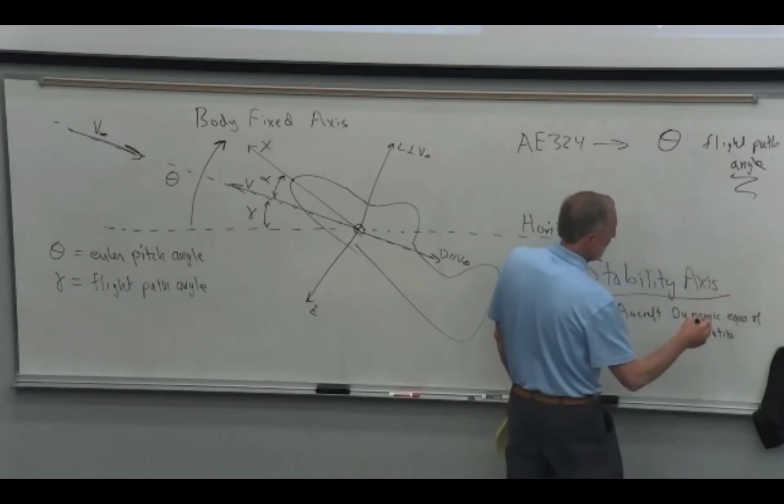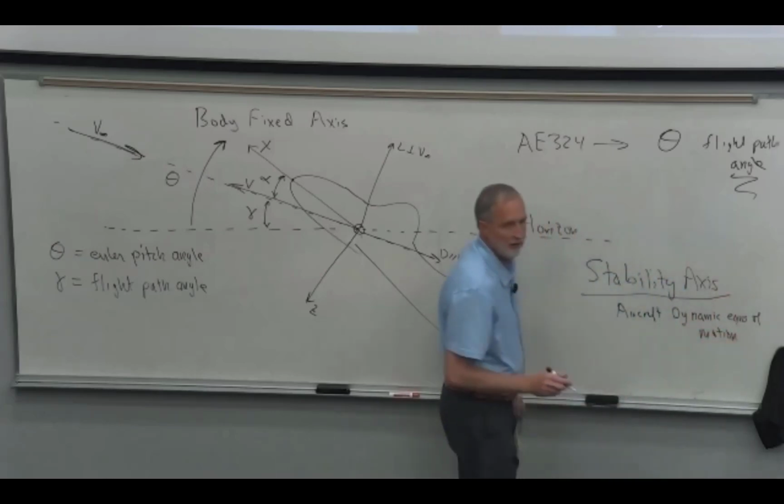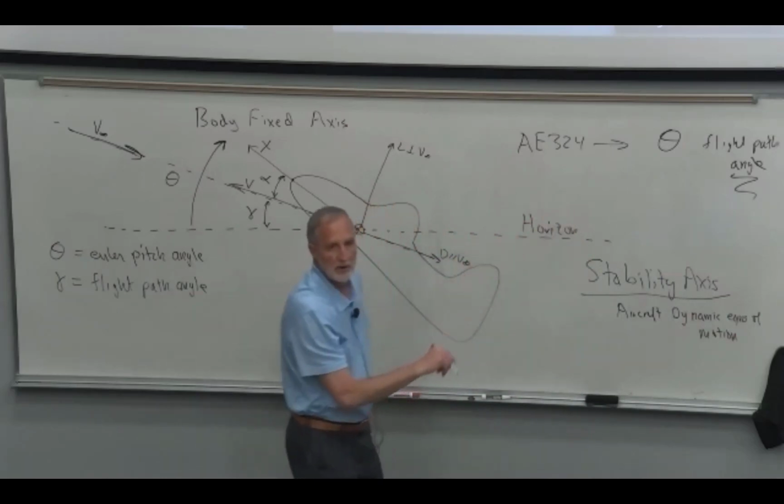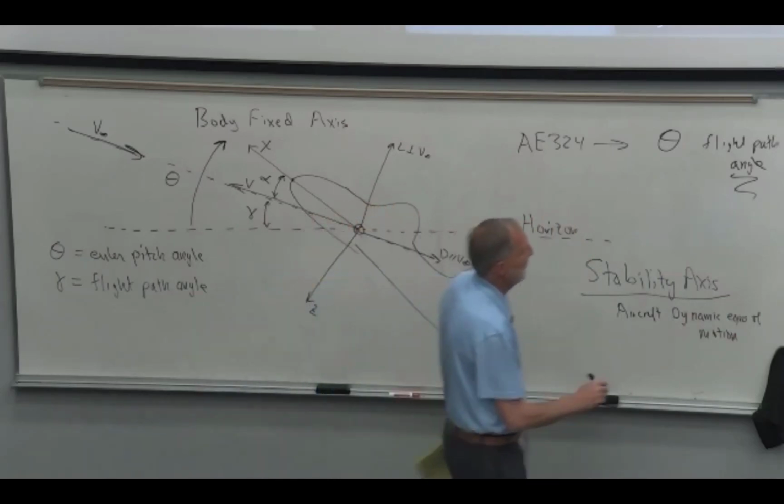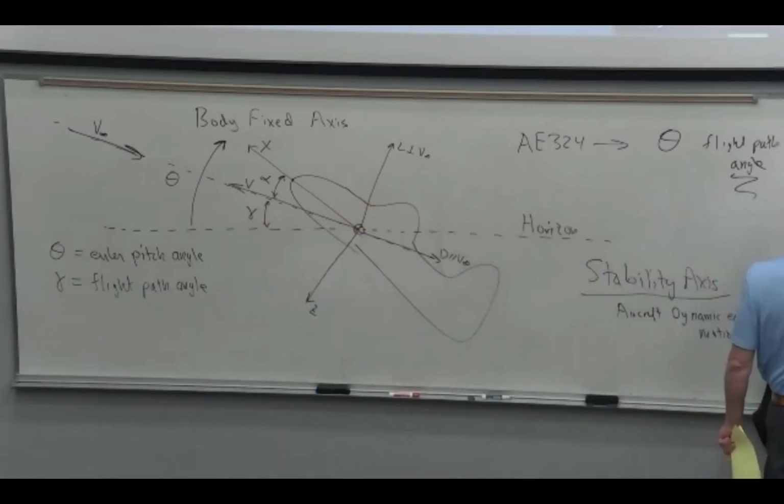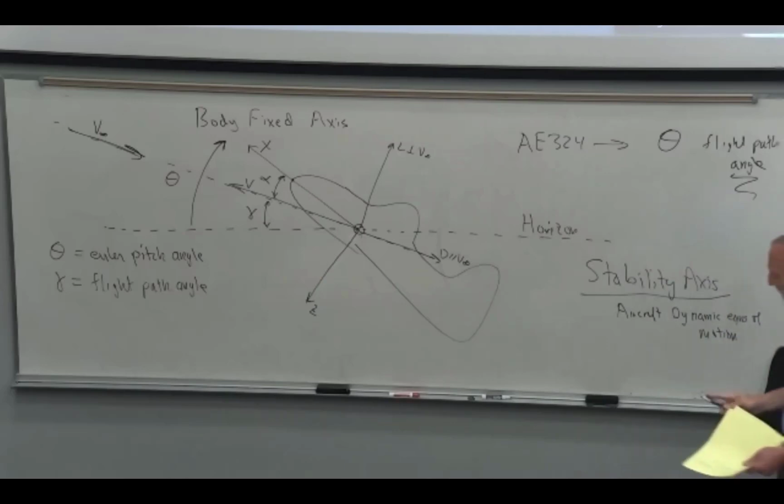You don't have to use it. It's just the standard that's used in this book when we start dealing with these equations of motion. So when we start to fill in what I erased here, the X, Y, and Z, most often we do this in the stability axis system. And so I need to tell you what that is.